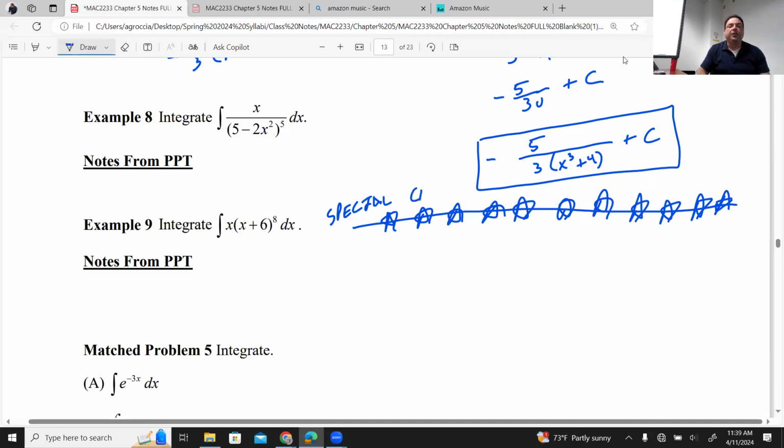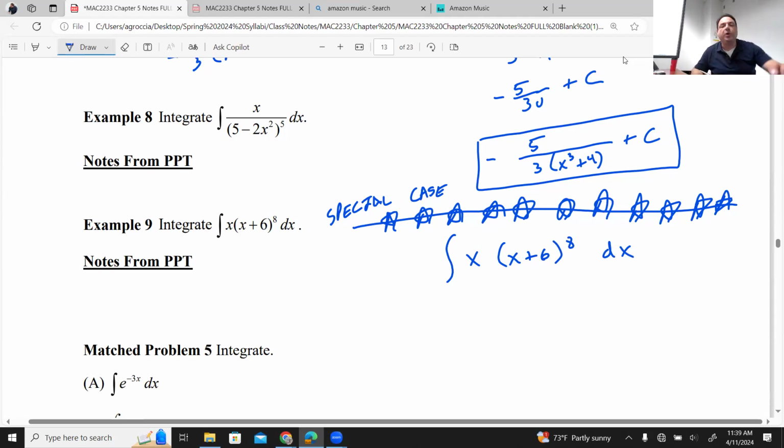Okay? So the question is, what happens if it doesn't work out nicely? Do I just give up? Maybe you can't do it. Yes, there's other things like integration by parts that you can do. We're not going to go that far, but I do want to show this one. There is a workaround. And again, if the u substitution doesn't work nicely and it's still possible, this would be the way to do it.